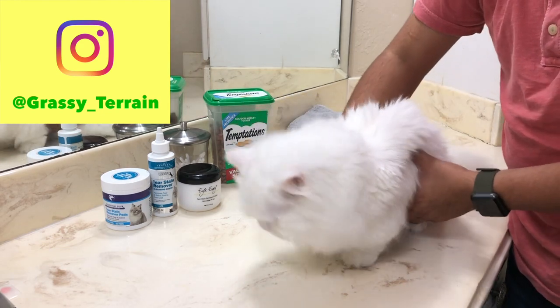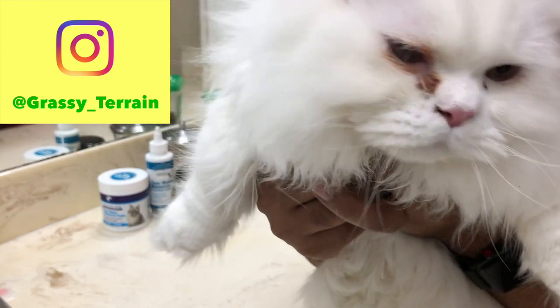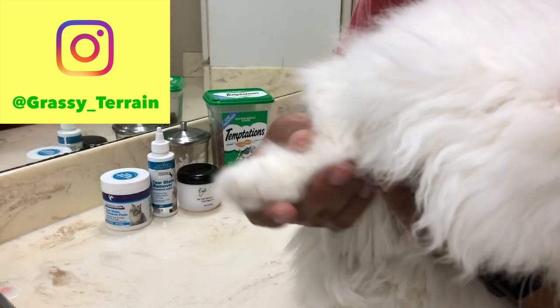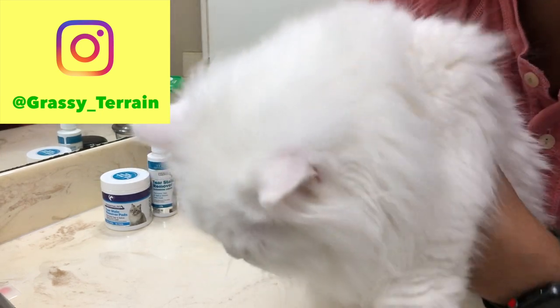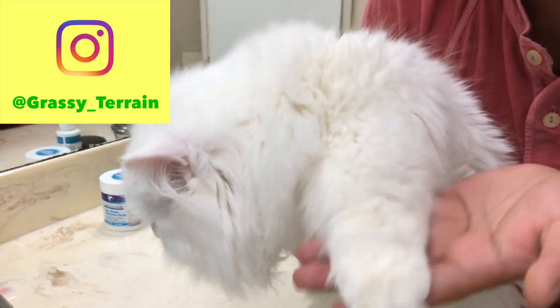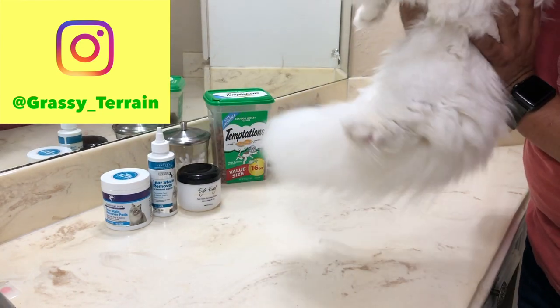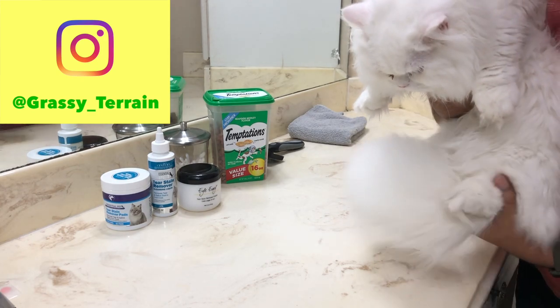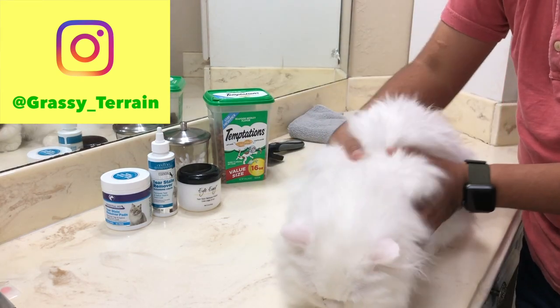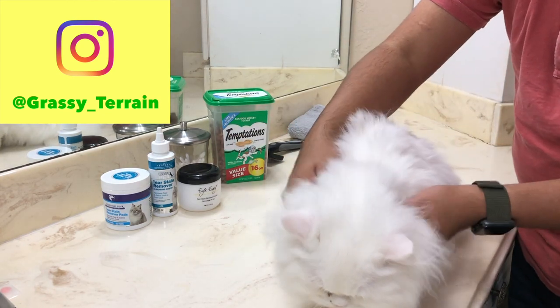So this is Tepache. He is a Persian kitty. He is a munchkin. Obviously, as you can see his little hands, that's literally the size of his hands, or I guess arms. He is a Persian munchkin kitty, full Persian, just miniature legs and arms. He grows in size, but not in height. So yeah, here's the kitty.